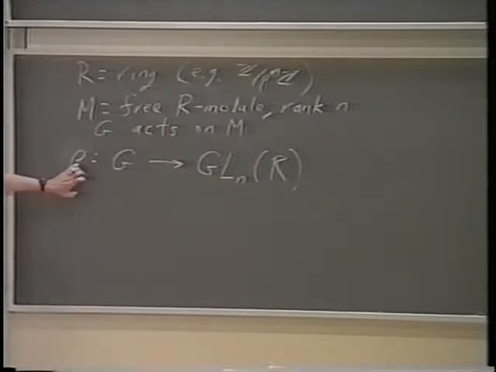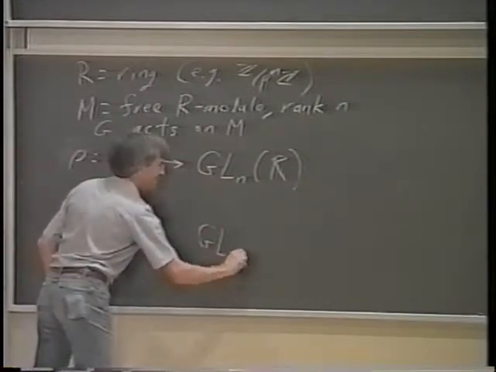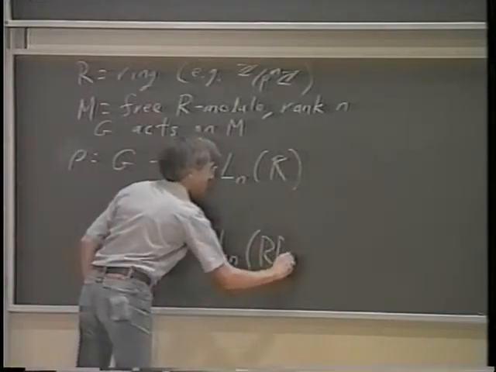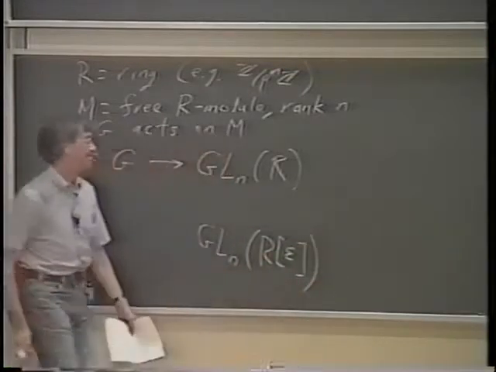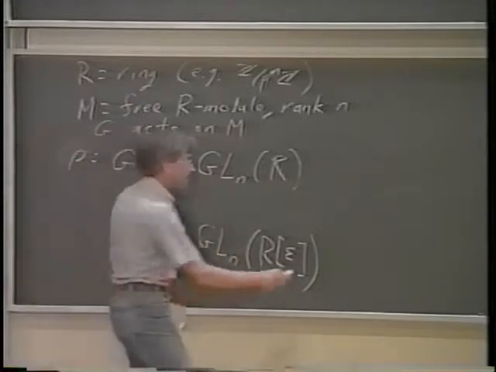since M is a free R module of rank n, to GL_n(R). Well, what we want to do is fit this rho into a family. Okay, you don't want to just sort of leave it sitting by itself. You want to have it moving around. It's sort of like cats can see things if they're moving a lot better, and I think mathematicians, it's the same way. So we introduce this ring R[epsilon], where epsilon squared is 0.